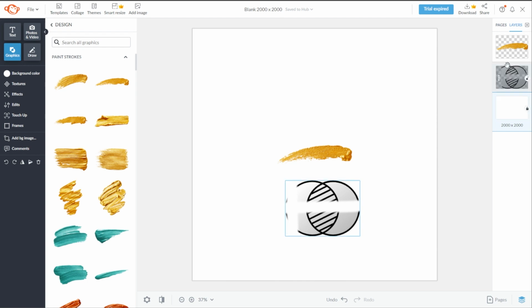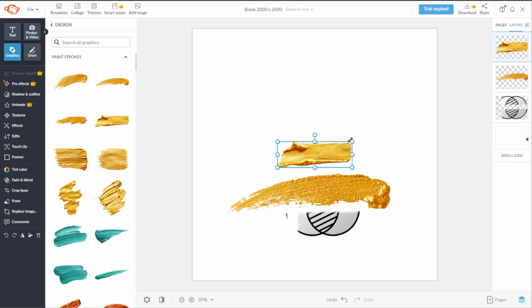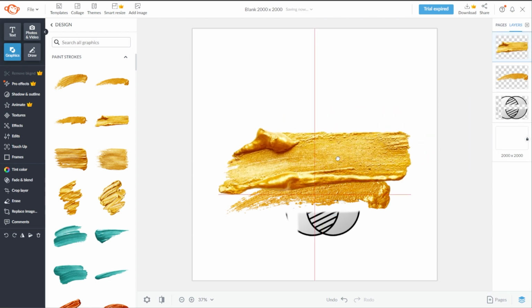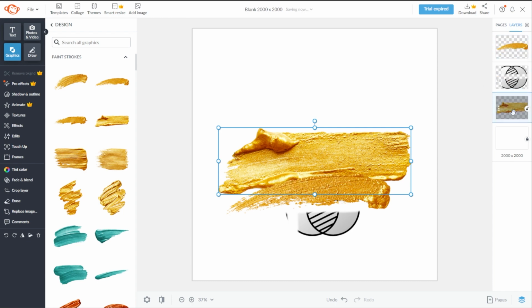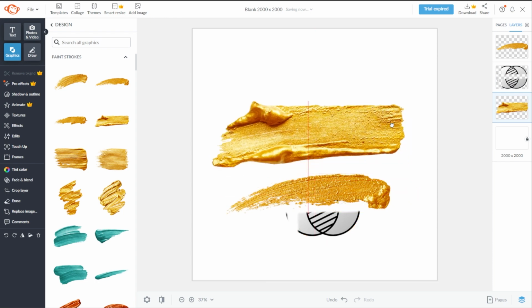Now, here are the layers that we have on the canvas. Take note that the top layers are going to be at the foreground of your design. When you add an element, it will initially appear on top of every layer. So if you wish to keep your newly added element in the background or somewhere in the middle, you can simply drag it down and decide which place to put it depending on your design. Now, the bottommost layers are going to be in the background of your design.